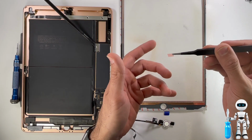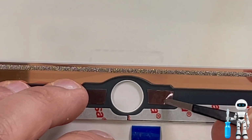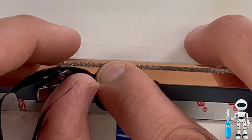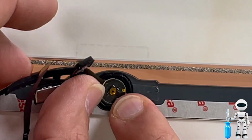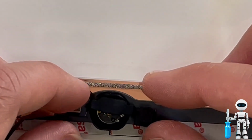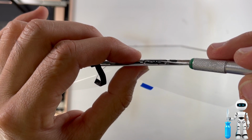Cut off some double-sided tape, cut them into small squares, and you're going to put them where the brackets are going to sit. Go ahead and grab your home button and fit it in there nice and snug. Once you got it sitting in there good, the next part is you want to line up the little black button that's on there with the little metal silver part, and that's going to give you the little clicking mechanism. Eyeball it and make sure it's sitting nice and center. Give it 1 or 2 clicks to make sure it feels good.